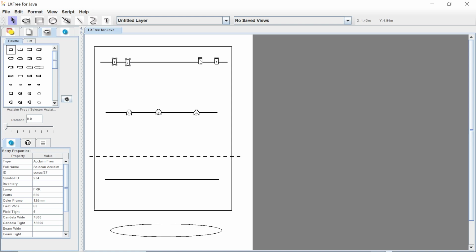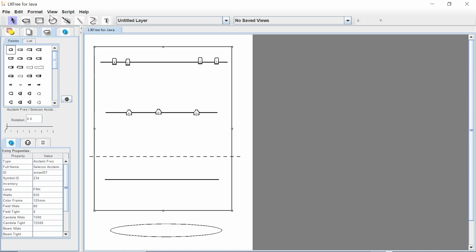Oh yeah, so hold down Shift and you can select more than one object. Let's see if I can rotate them all. Look at that, which will save me a bit of time. Okay, so now we've got some lanterns on here. Let's see some of the things that we can do to those lanterns that will help us later on.